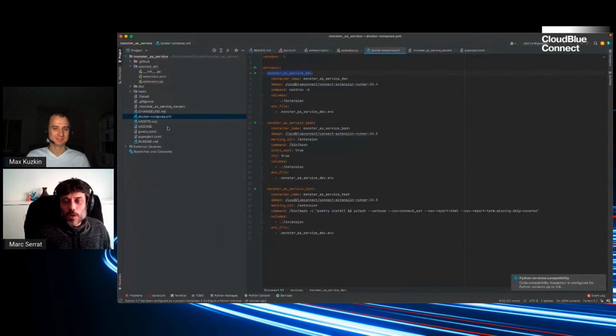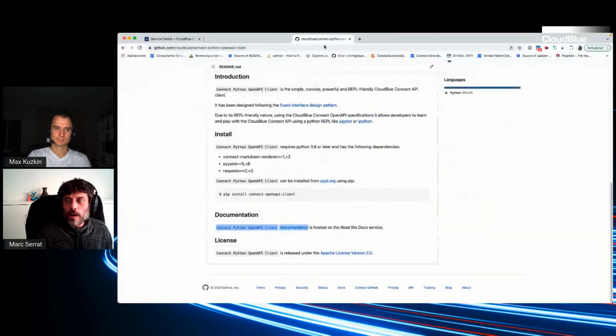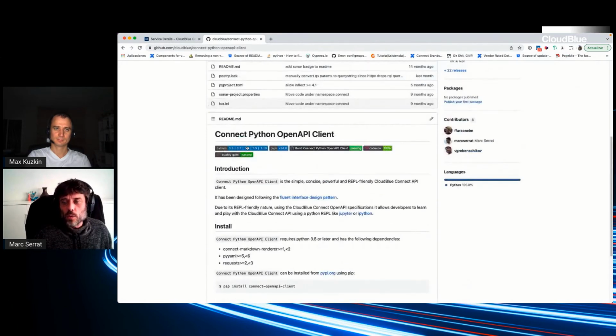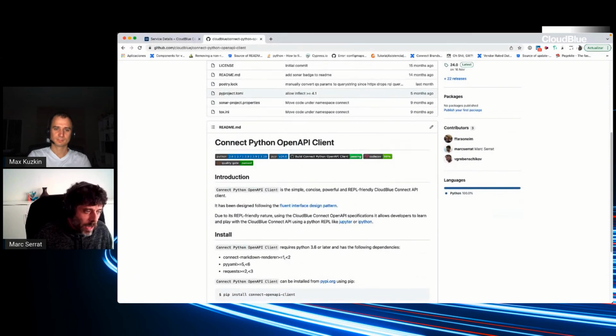Okay, then let's do such a pretty simplistic example where what we want is, every time that it gets a purchase request, it populates our 2 parameters with a random value and approves the request. Nothing else. That's our goal. In order to operate, people will need to get used to our OpenAPI client. It's a Python library which allows us to operate with Connect API in a pretty simplistic way.